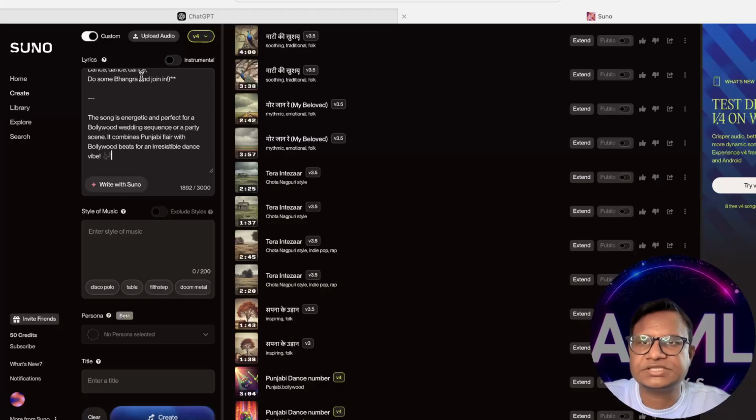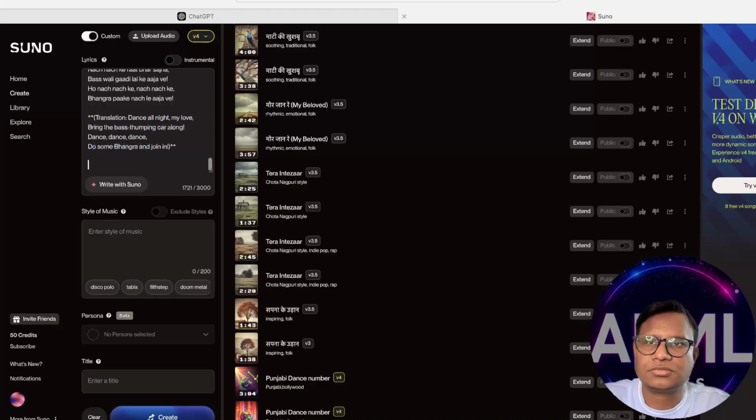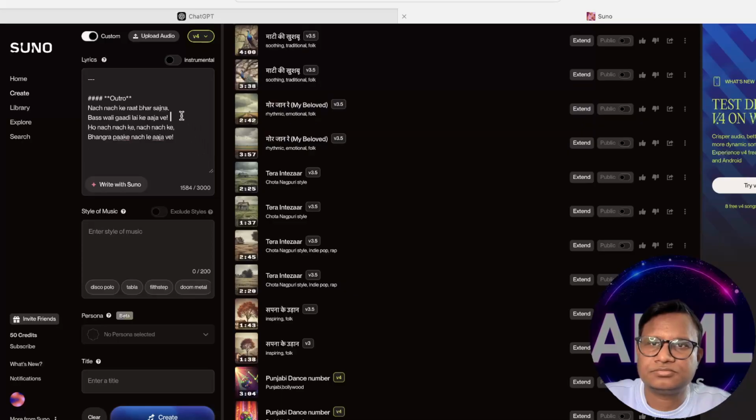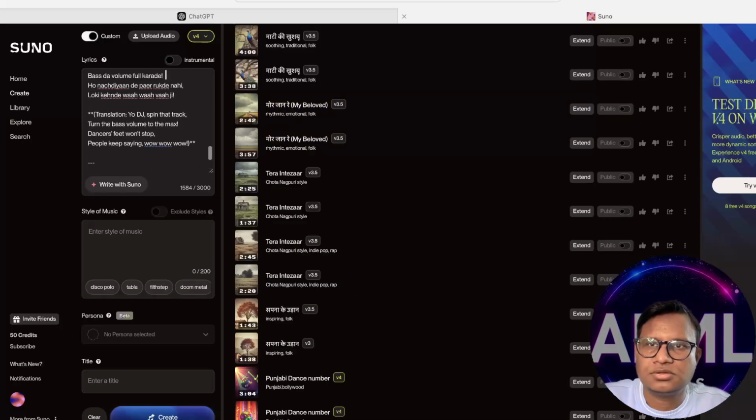So I'll just paste whatever we have and remove the chunk that we don't need. The translation part I also don't need, so I'll just remove it here.